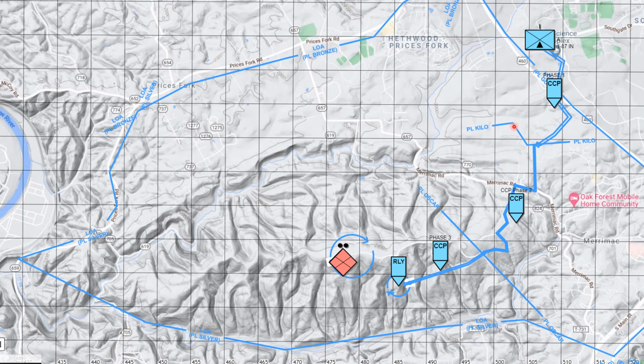During the route phase, if enemy ADA assets have not been taken out yet, we will not be able to have a medevac come in, so we will radio up to higher and request ground transportation. If ADA assets have been neutralized, we will be able to utilize these CCPs as HLZs. They function as both, so we'll be able to call 9 lines and get the soldiers out. Casualties taken during the actions on phase will be transported to the CCP used during this phase and will be treated by the medics located there.